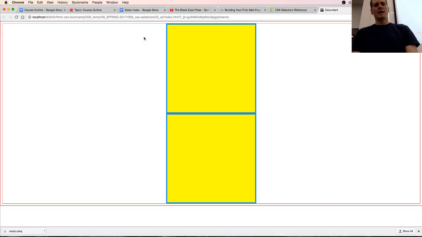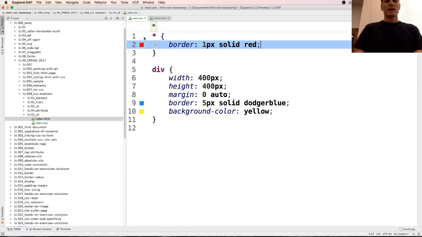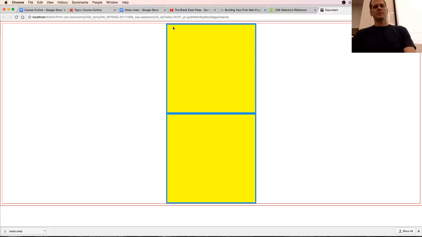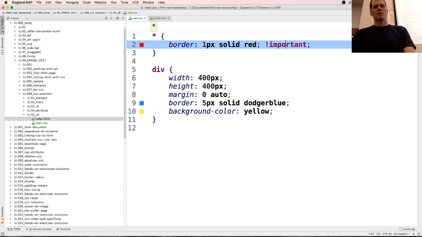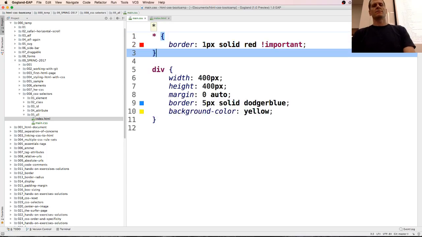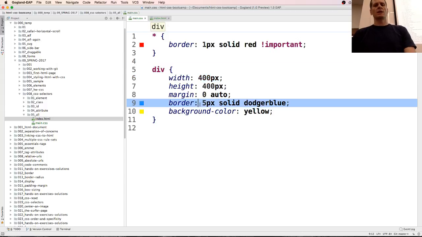And then this will allow me to highlight all the elements on the page. And I can see where they are. So that outer red is the HTML element. This one is the border, the body. And then these got overridden by the blue. So if I wanted to, I could add important, which means override everything. Maybe it needs to be over here. There we go. And now I have a red border around all the elements on my page. And then important overrode this.